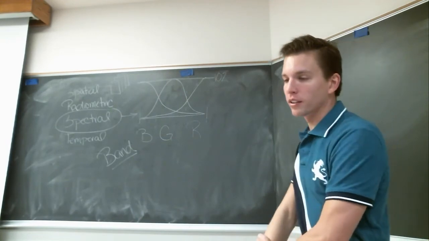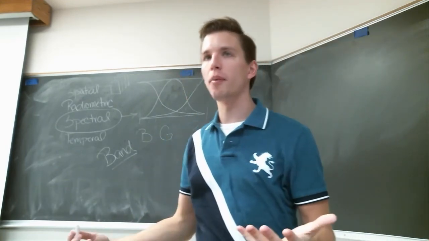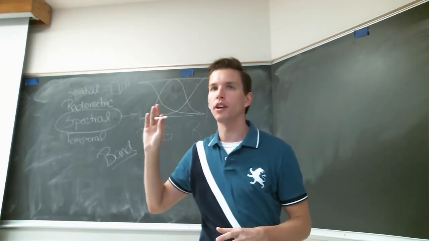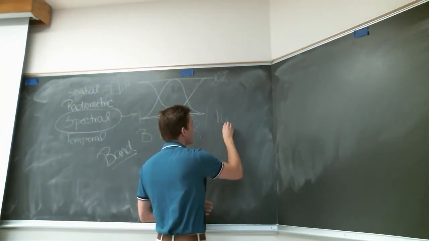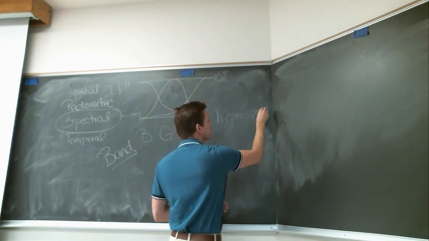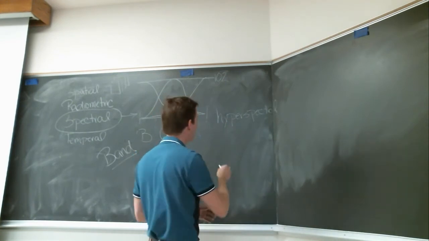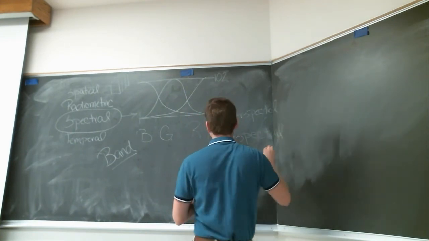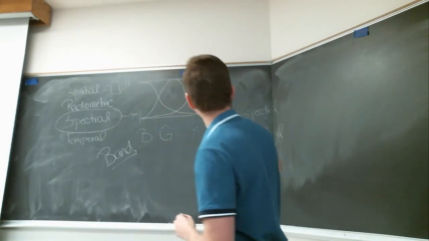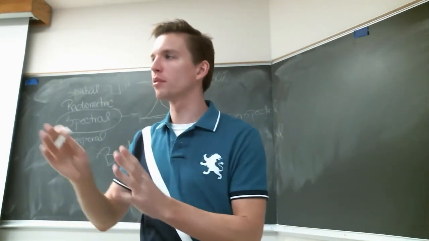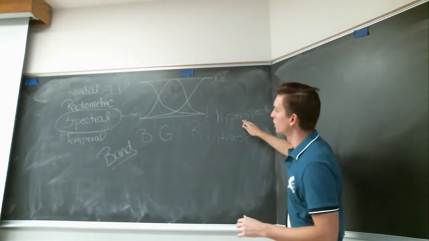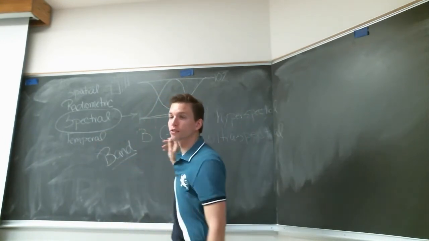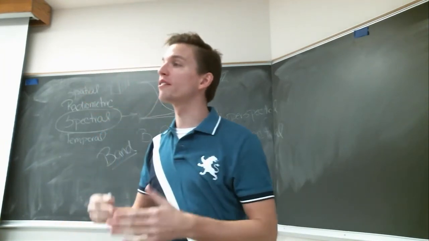When you're talking about something like seven bands, that's fairly manageable in general. But there's nothing that actually stops you from carving the spectrum up into as many different parts as you want. And they have hyperspectral, hyperspectral remote sensing, and then also ultraspectral remote sensing. And these don't have exactly crisp delineations about when something becomes hyper or ultraspectral. But basically, these are terms that we use for different sensor systems that break up the spectrum in the visible light and outside of visible light into hundreds or even thousands of different bands.